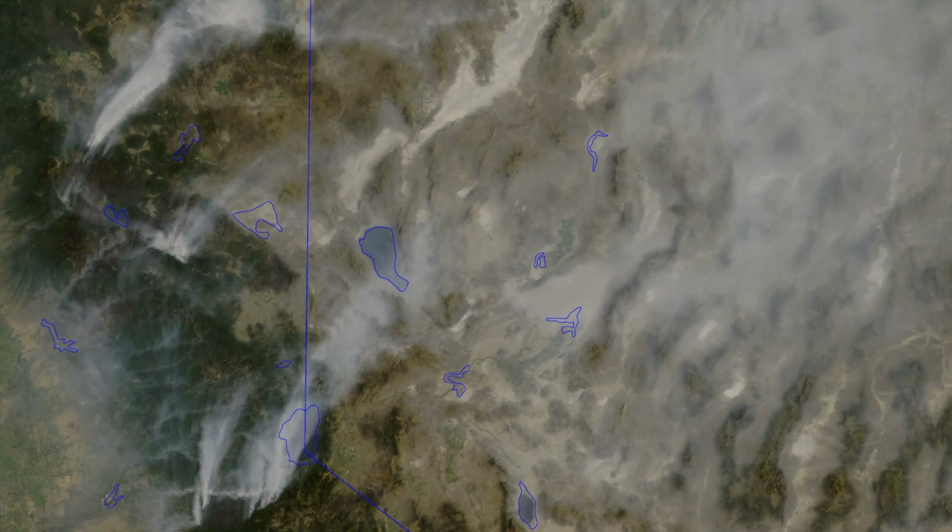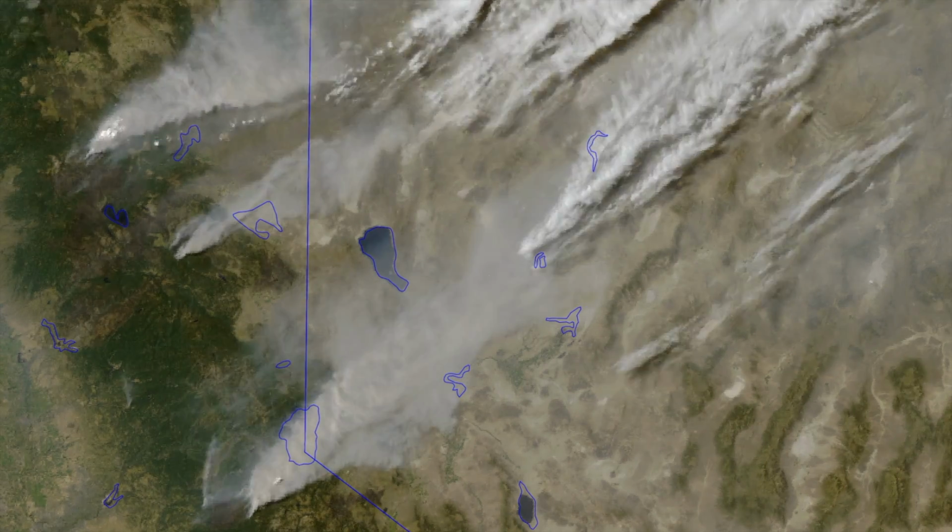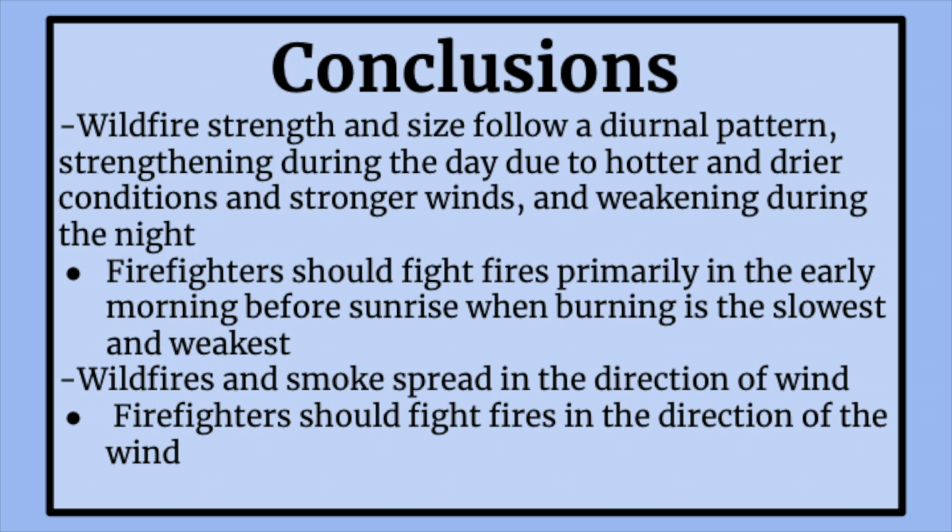You can also see that there are southwesterly winds present the whole day, evidenced by the smoke being blown towards the northeast. We can also see the fire spread toward the northeast because of this, as new plumes of smoke can be seen developing at the end of the clip that weren't there at the beginning of the day. This is because wind causes wildfire flames to blow in the direction of the wind, causing wildfire growth in that direction. In conclusion, fires spread the most under high temperature, low humidity, and strong wind.